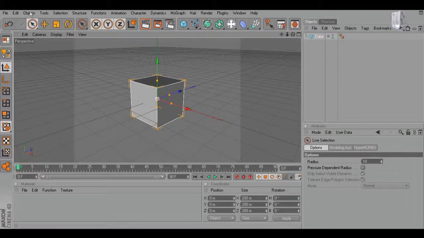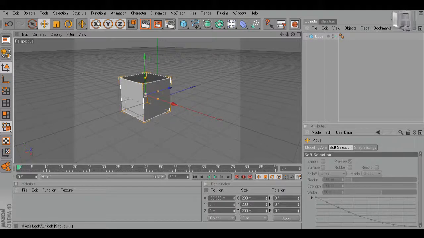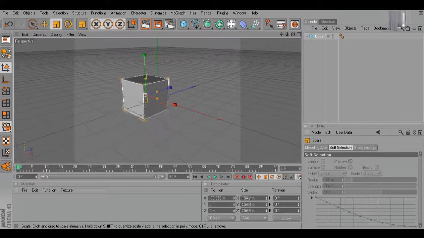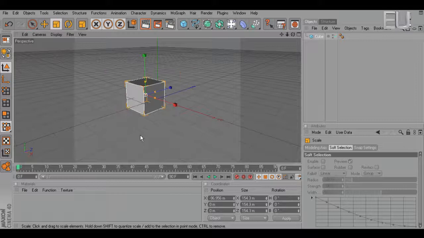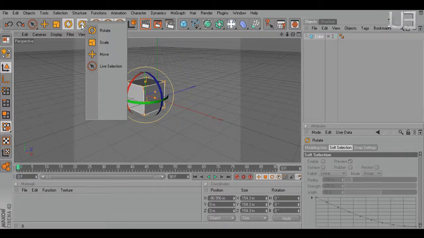I will talk about the general options and tools in the program in this part. At this point, there are several tabs related to rendering and editing tools here. Let's start from the top with the first two buttons. They are responsible for undo and redo, repeating the operation. This tool, the selection tool, is responsible for selecting. The move tool is responsible for moving objects. We use the scale tool to make objects smaller and bigger. The rotation tool is for rotating the object. Next to the rotation tool is the button of the active tool at this time. Press this button to eject the list of tools we used last time.